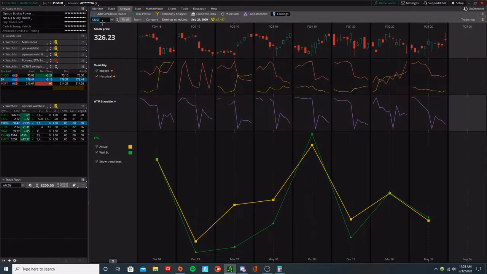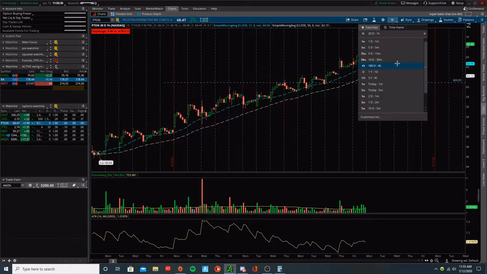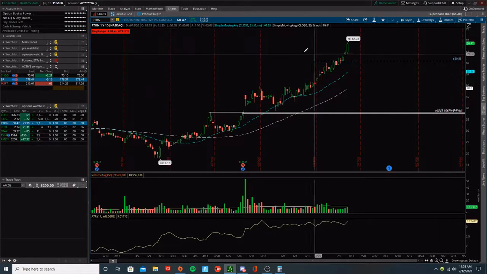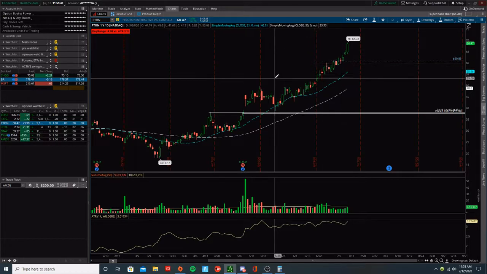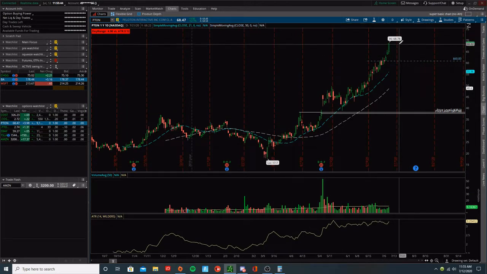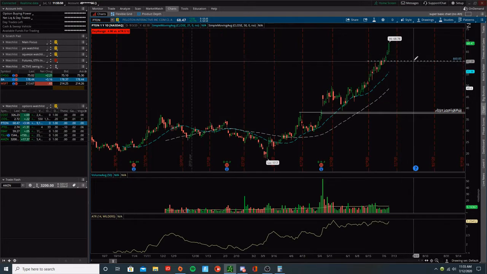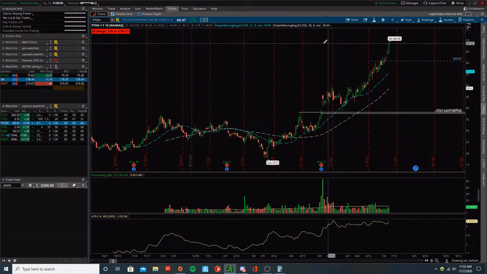Peloton, they report August 5th, so again, they have a few weeks. I would be looking for a pullback to 60 if we can see one. I mean, this thing shot up heavy on Friday, so I think it's due for a bit of a pullback. Shot up over 6%, so you can maybe see a pullback and then look to get in for this for an earnings run-up.